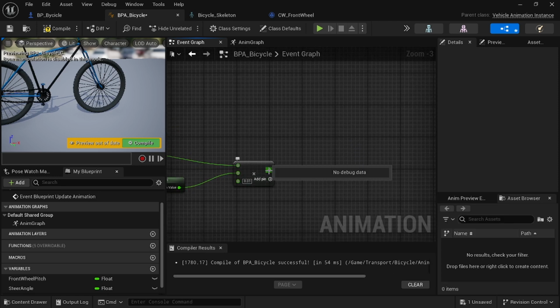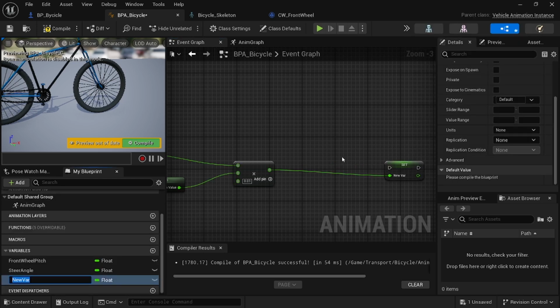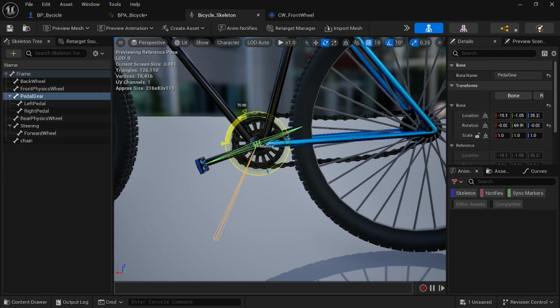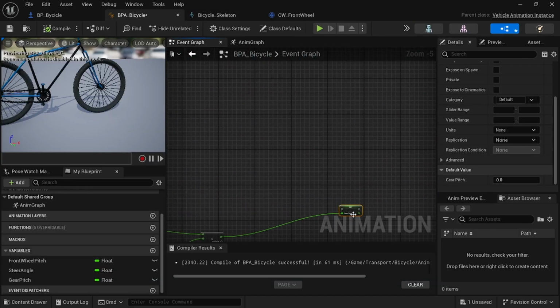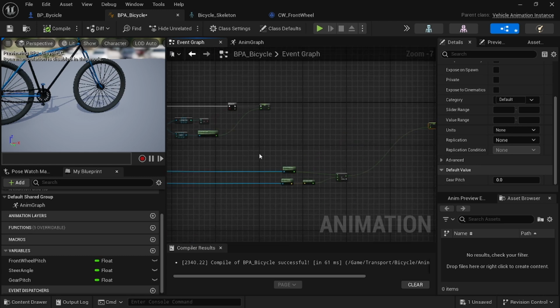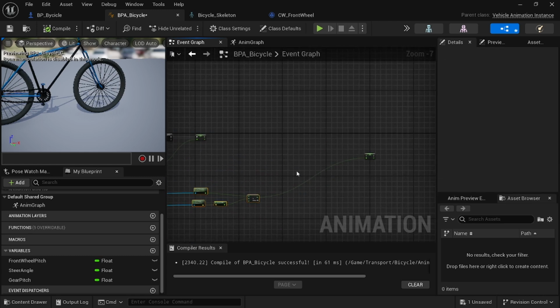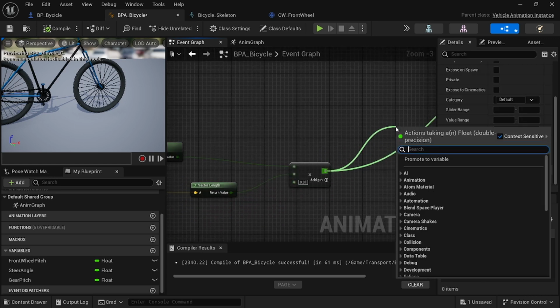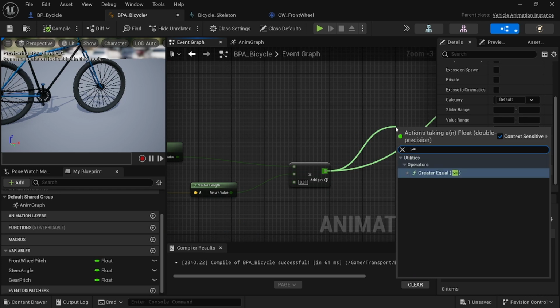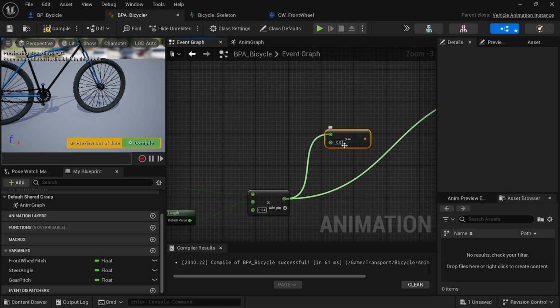So here we can promote it to a variable. Promote, and let's name it gear pitch, because we're going to rotate on the y-axis. Here, as you see, y-axis. And here, one last interesting point, before we promote it, okay, let's move it. We have to check if its value is more than 360, because 360 should be the maximum value, and if it's more than that, we should just set it to 0.